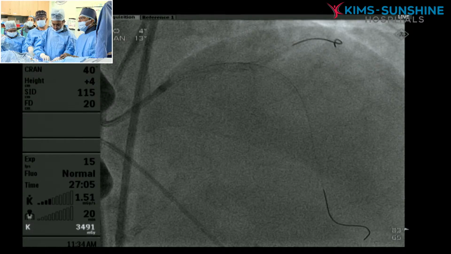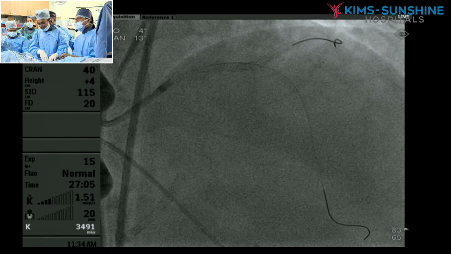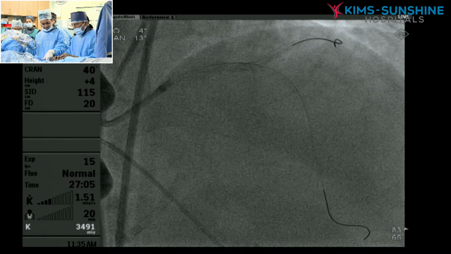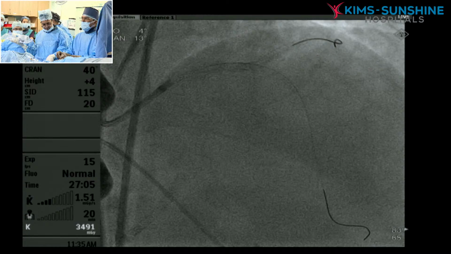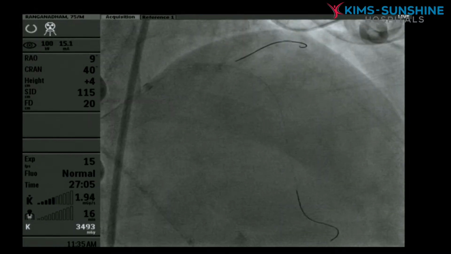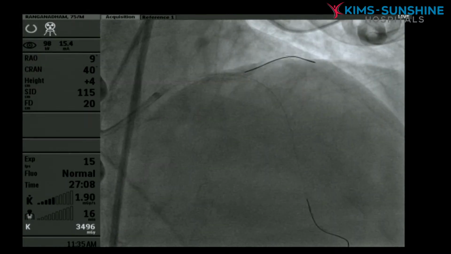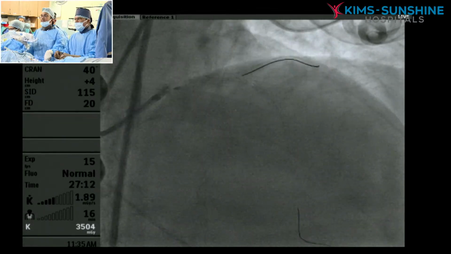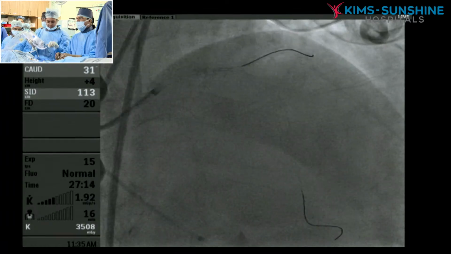We already did the part of the left main because that is a very important step. If you don't do the part and you are recrossing, the wire can go through the strut subliminally and distort the stent. So that's the reason we did the part after removing the LED wire. Now we are checking the IVUS study of the LCX, whether it needs further optimization or not. Come to caudal.